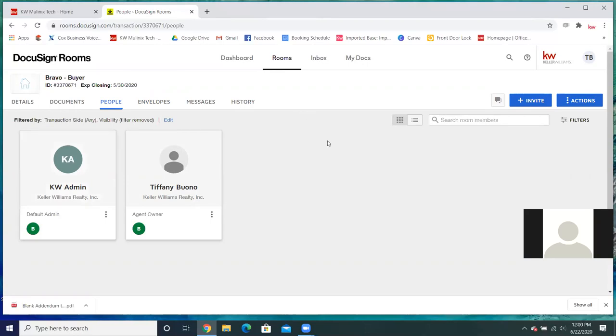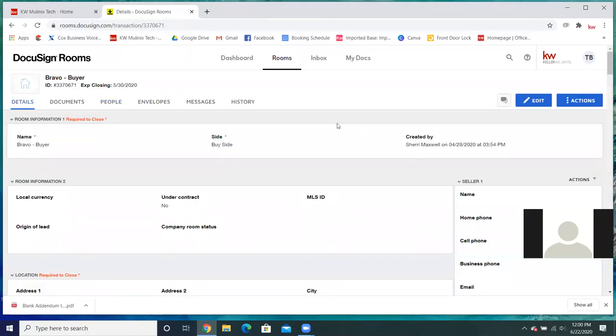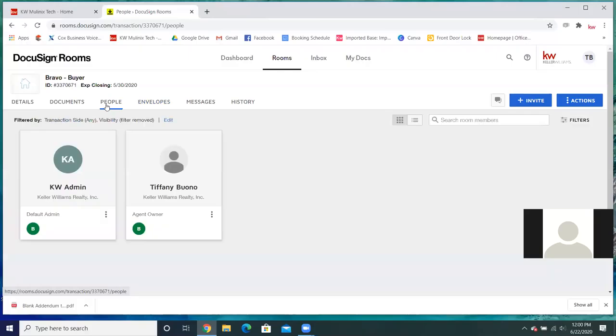Do not add your client as the people in the room. Their details come from here, and that's what comes over. If you add them here, they have access to your documents. That is very important.